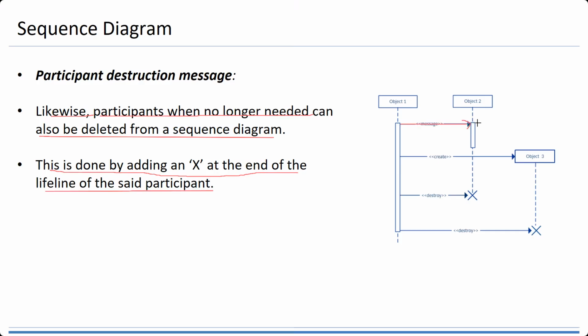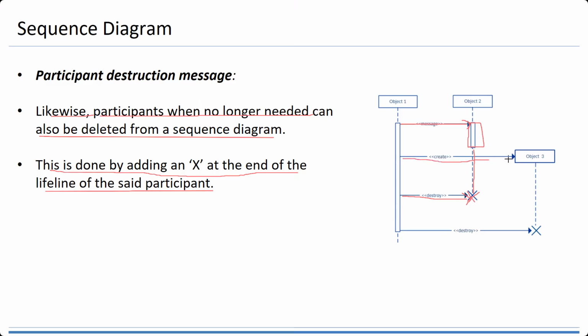Okay. After some time, the object processes the message, and if there is nothing more for the interaction between object 1 and object 2, it will be destroyed at some point of time.